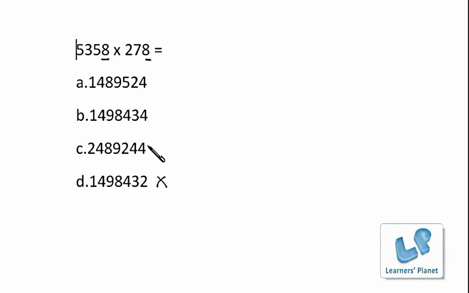Now what is happening? What is the divisibility test of 4? The last two digits should be divisible by 4. Okay, so in this case, the last two digits are divisible by 4. In this case, yes, but in this case, no. So this won't be the correct choice, right?